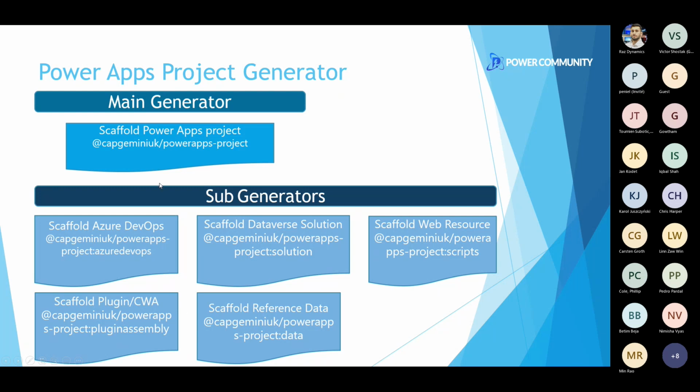So the main generator, the PowerUps project that is used to scaffold a new project, will produce your IDE configuration files if you are using Visual Studio Code or Visual Studio. It will give the initial configuration files and the initial code structure, such as creating a C# project for you to start your plugin development if you have any plugin to write in your project. It will create C# projects to support unit testing, integration testing, and UI testing. All these projects will be created by the scaffolding itself.